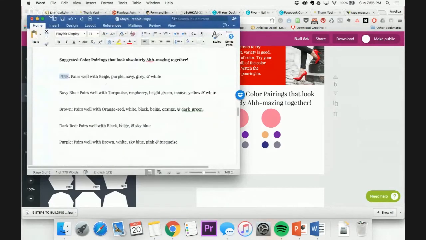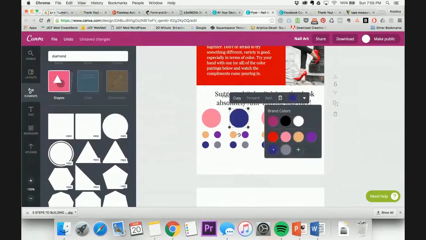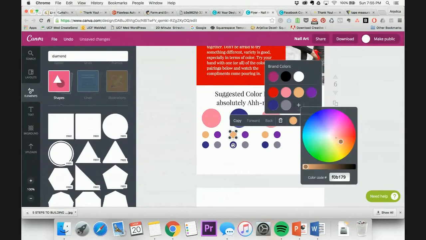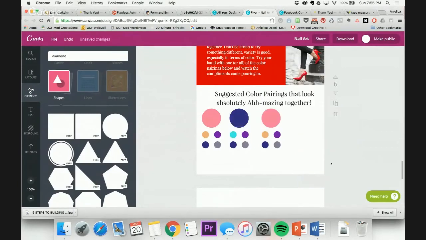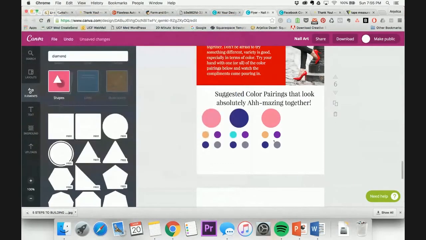Okay. Trying to decide if I just want to spare you guys all this time. Navy blue pairs well with turquoise, raspberry, bright green. And then we put in a turquoise right there. Raspberry, bright green.